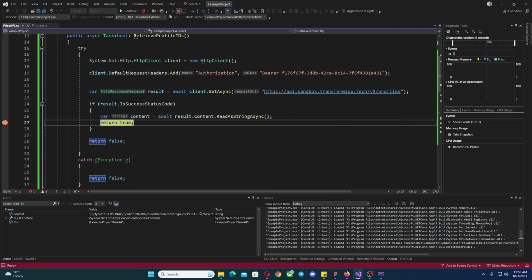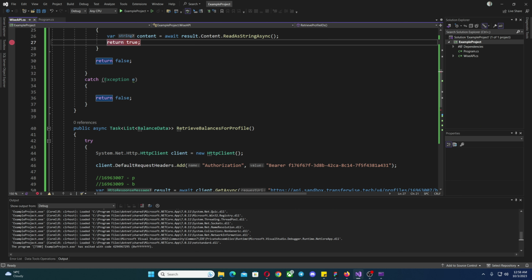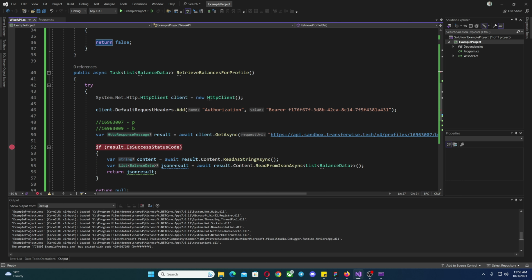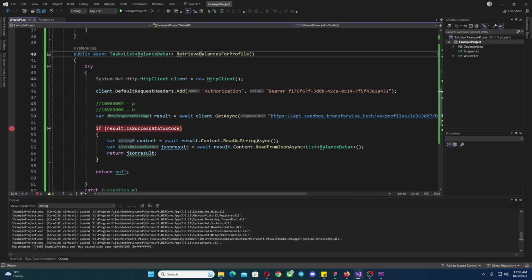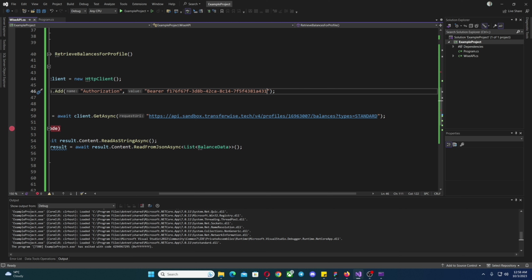Now I'm gonna just stop this here. There's no need to finish the execution on that one. And then we have the actual balances. So we have those keys. This is for personal, this is for business. And then once again, we have HTTP client, we have request headers, authorization, just like stated in the API documentation. We have the bearer token. That's all good, great, and ready. And then we have that route copied. Now, as you can see, this is pre-included already.